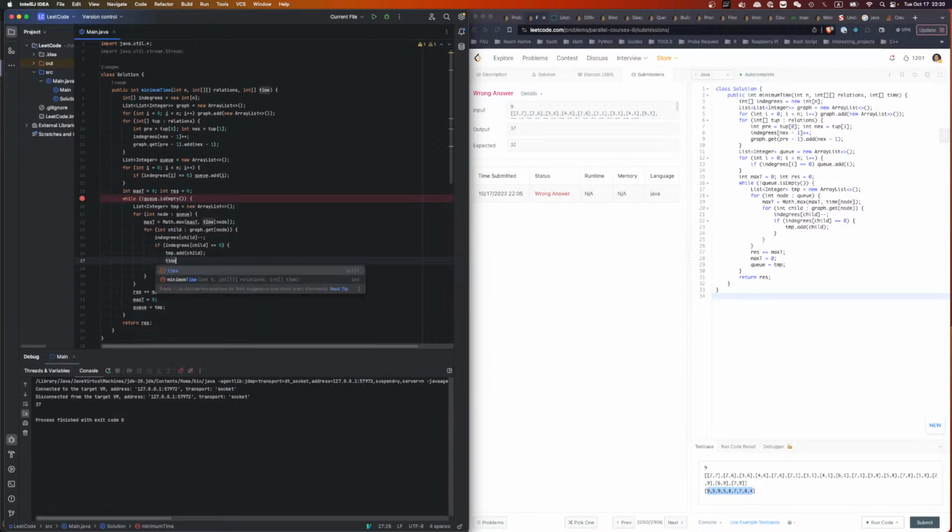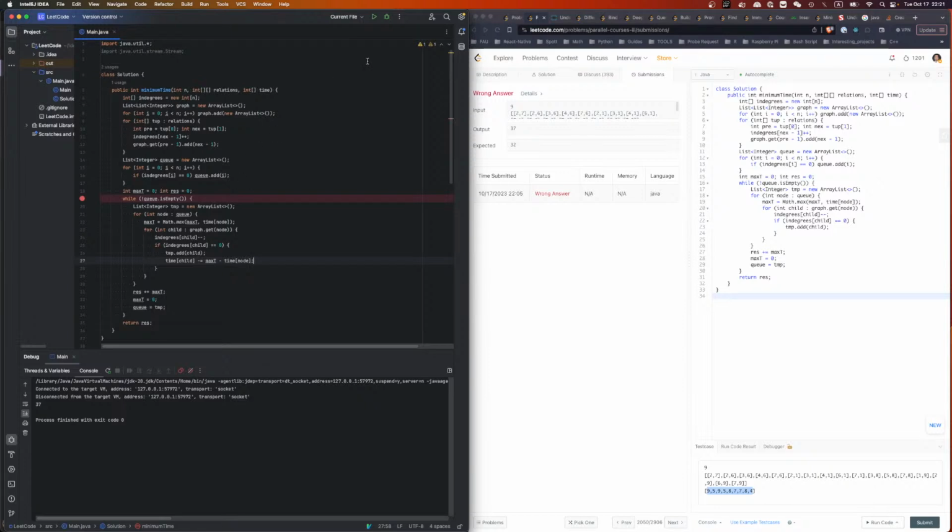Like how your time changed. So time child then shall equal to current max t minus time node, right? This is the extra amount of time, and then this shall be minus equal to, so whatever extra amount of time I can already start.